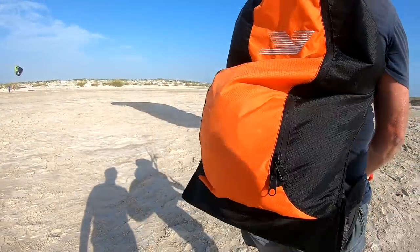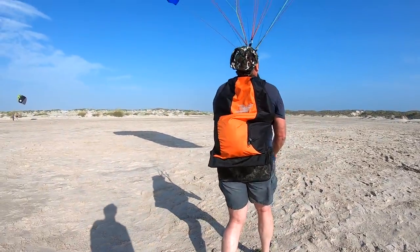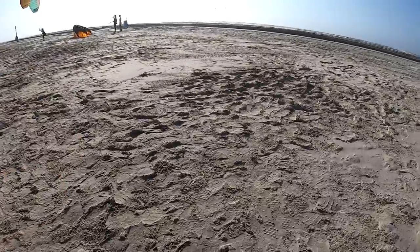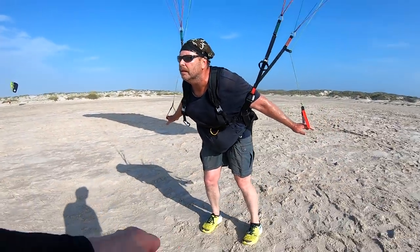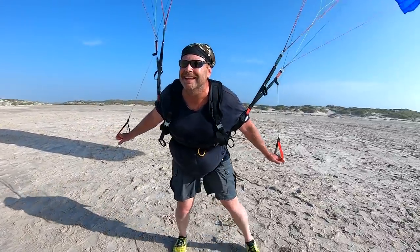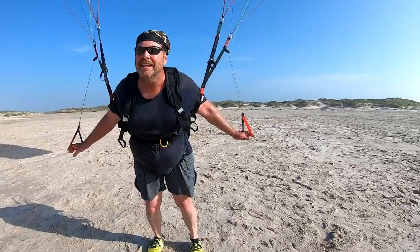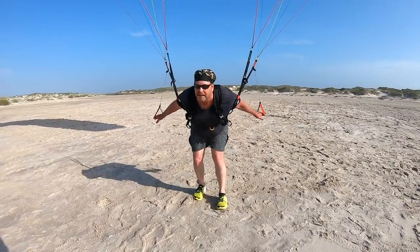If the glider's perfectly above you, turn around left because we want your right riser on top. So put your right foot in the middle of your body and pivot to the left — bam, hands up, move into the wind. Really important: you turn and go forwards one step, into the wind, to get out in front of the glider. If the glider's falling left you turn to the left, because if you turn the other way you'll tie yourself in a knot in the risers and put the lines in the prop — which is bad. Very important that we turn the correct direction.